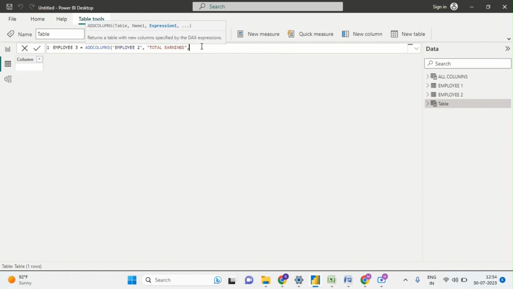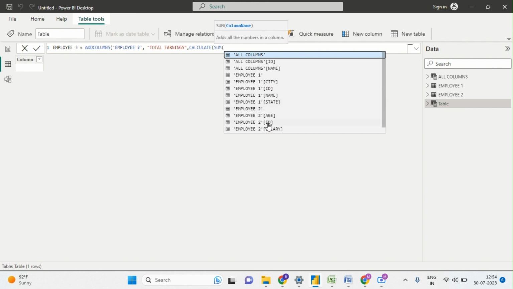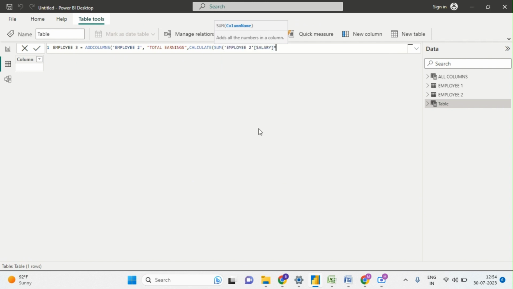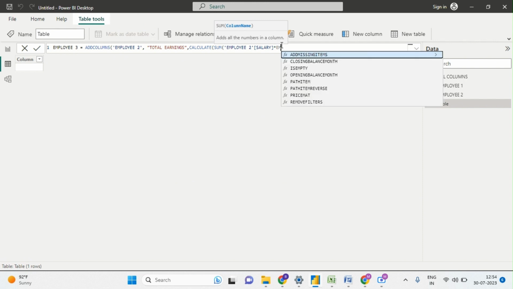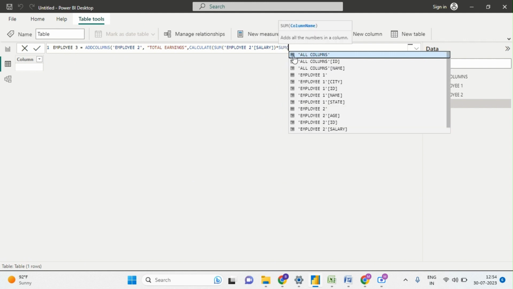Now I am going to write the expression: SUM of salary, multiplied by, SUM of salary into work time.